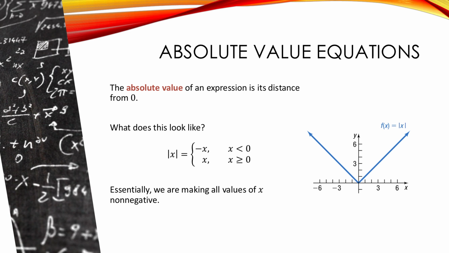So, what does that look like mathematically? Well, mathematically, when we say that we have an absolute value function, which has the two vertical bars around it, it means that when x is already positive or zero, we simply leave it alone as x. When x is negative, however, we want to turn it positive. The easiest way to do that is to multiply it by a -1. So essentially what happens is we take any negative value of our x and we flip it over the x-axis and make it positive instead.